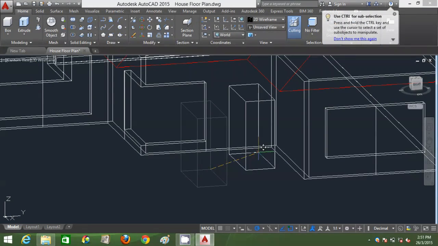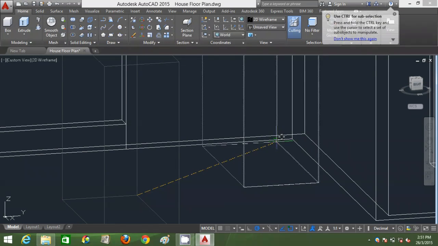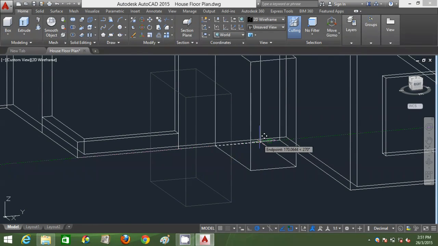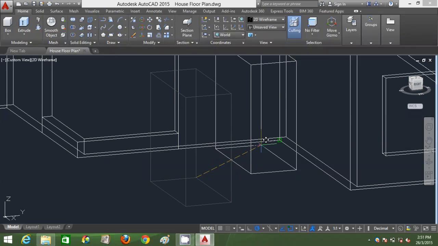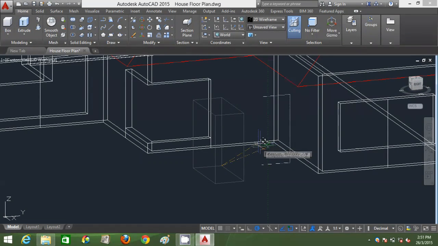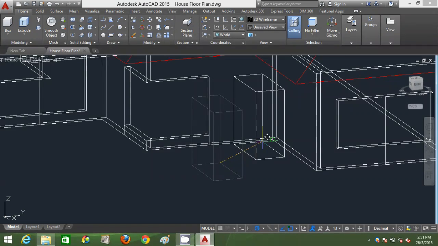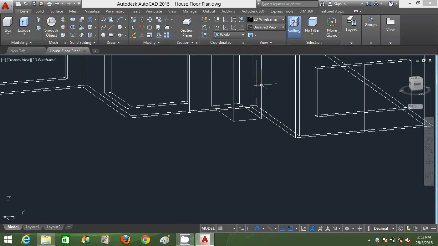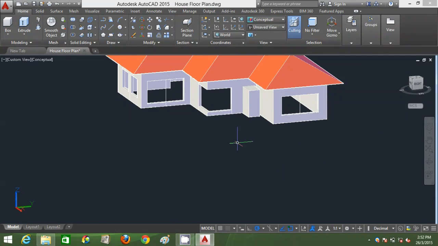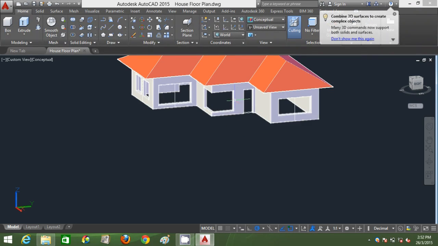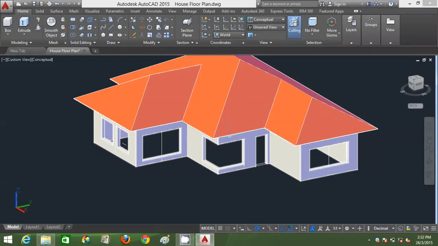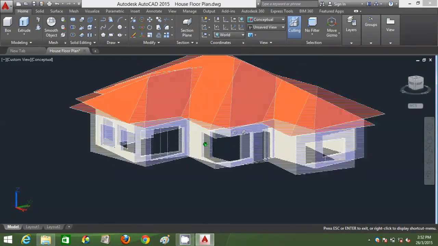I can slightly orbit it this way, go back to wireframe, move this particular door, go back to my reference line. Can't really get it right, object track it. So it goes inside, and then I'm gonna change it to conceptual, and I'm gonna subtract this. So I got my door opening there, so I'm gonna orbit this a little bit.